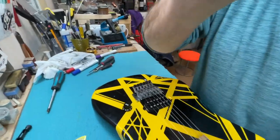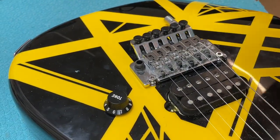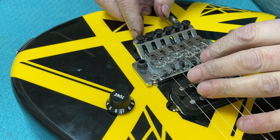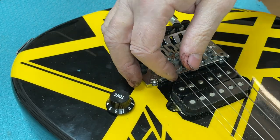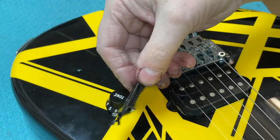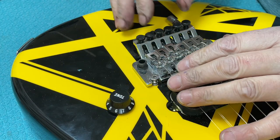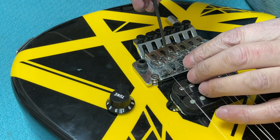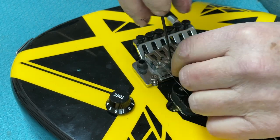So we're kind of finding things out. This was always going to be a fact-finding mission, right? Now we come down this end, and we know we've got quite a bit of intonation change. Now, you could do the intonation change adjustment by using this little device here, which holds the thing and pulls it back under tension, saves it all falling to bits, but we don't need to because we've got the strings off anyway. So what we do need to do is reposition these screws on the ones that have to move in a different direction.